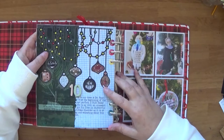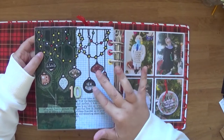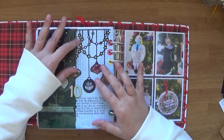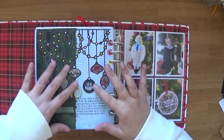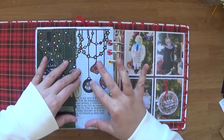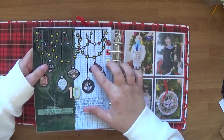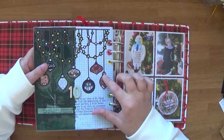So this cut file would be perfect from Paige Evans, and this was a digital stamp from Ali Edwards. Those are not part of Clique Kits, but the rest is all Clique Kits.